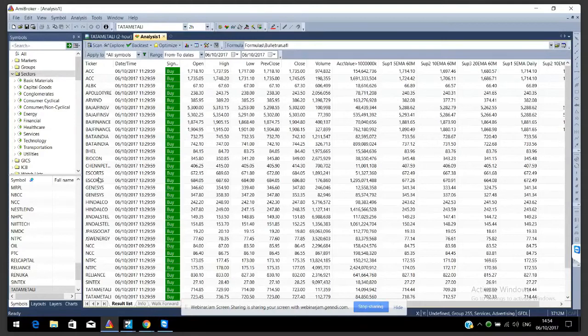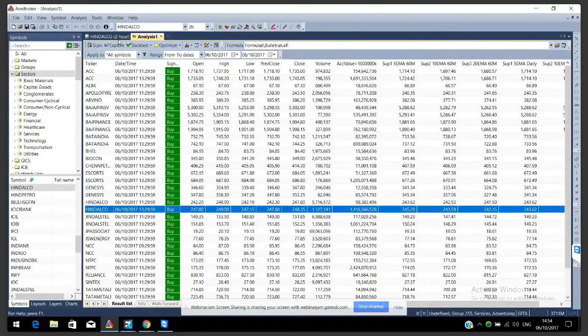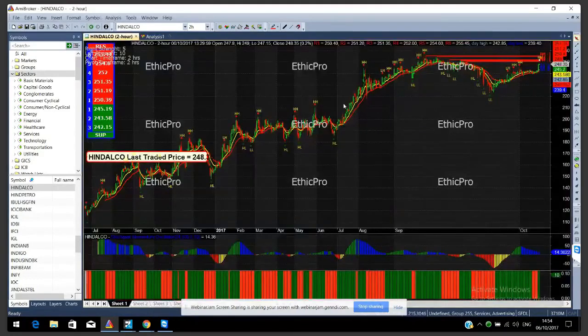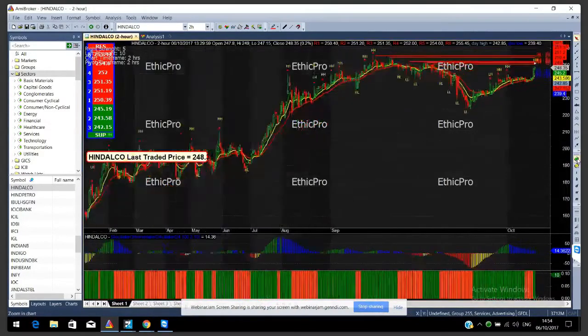So when these stocks come up to buy, this has buy signal 11. Before market close, it still has a buy signal. This makes me very interested. Why? Because it's very close to the market closing time and the buying signal is still coming up. It means some good news is still going to carry on. Hindalco. Look here. It's going up and up, up and up.